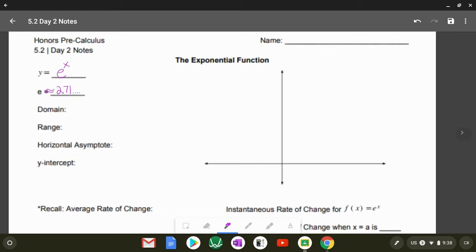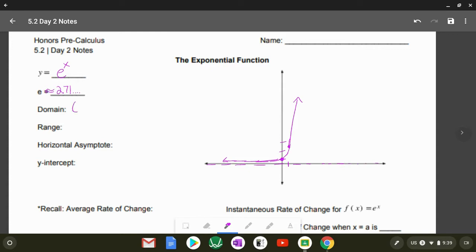So if we go ahead and graph this function, just like we graphed our exponential functions yesterday, we can go ahead and do that by graphing the y-intercept, e to the 0, even though it's an irrational number. E to the 0 is still going to be 1. And then when x equals 1, we said e to the first, or just e, would be approximately 2.71. So we have those two, and we know because it's an exponential function, just like we graphed yesterday, we have this horizontal asymptote at y equals 0. So this is the rough sketch of y equals e to the x.